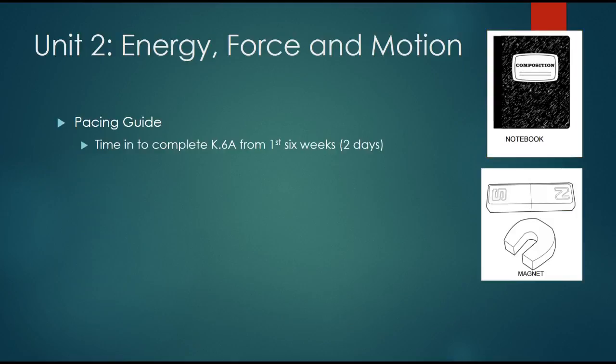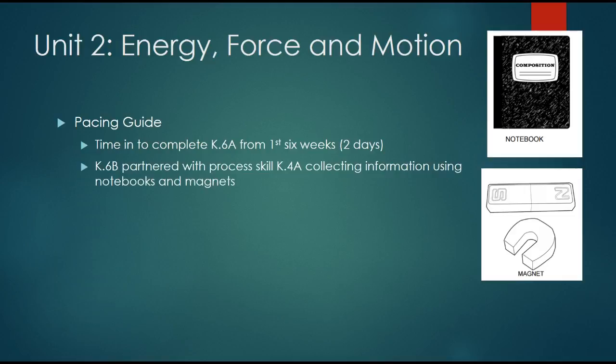As I mentioned, you've got a couple of days in there if you need a little bit of extra time to complete K.6a from the first 6 weeks. And then as students really start to explore magnets, that's a great time to partner with those process skills of collecting information using the notebooks and the magnet. I have the 2 images there just to remind you that your kiddos should be using those 2 things this 6 weeks. And then as we look at the last part, you can see that these 2 standards, K.6c and D, are related, and they bundle nicely together when partnered with these process skills.